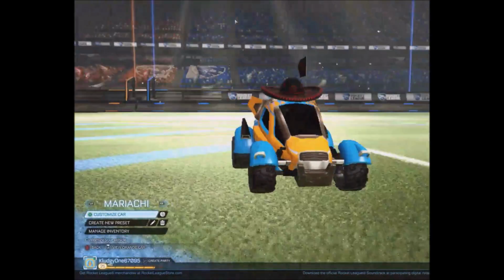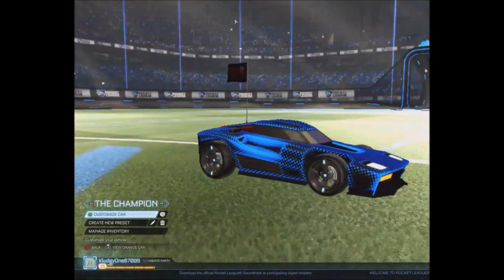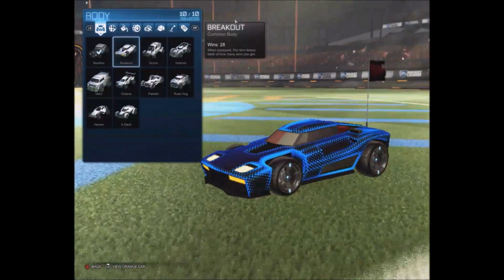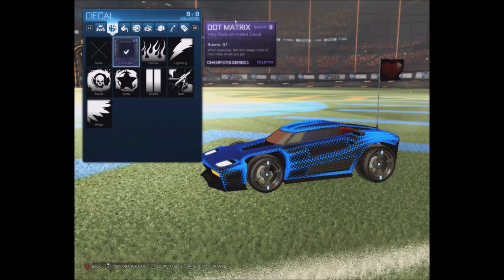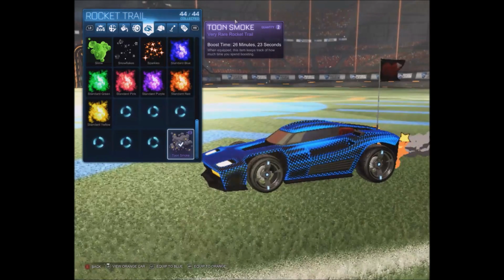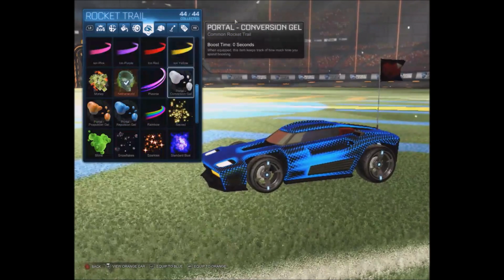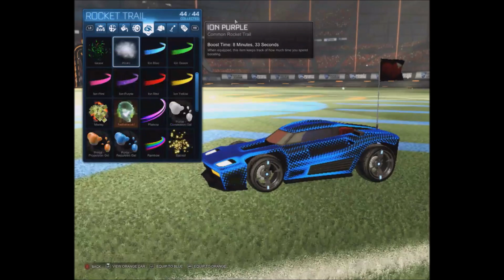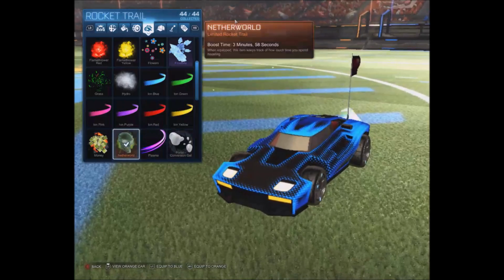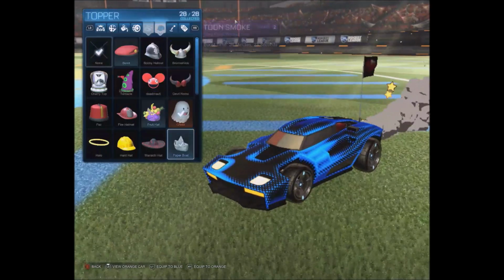I've never used this car. I've just made it. The Champion Breakout. Got those rims. Got that dot matrix and no topper, but I got two dot matrixes. The Zeta wheels and the Toon Smoke, which I like. I got Frostbite, but I don't want that. I got Netherworld. Apparently that's equipped, but no. Just Frostbite. I don't like that. I really wish I could trade that in, but apparently not. So Toon Smoke it is. My favorite one. Yeah.